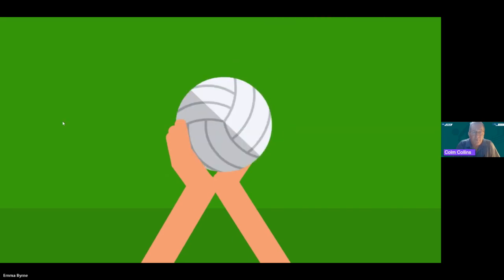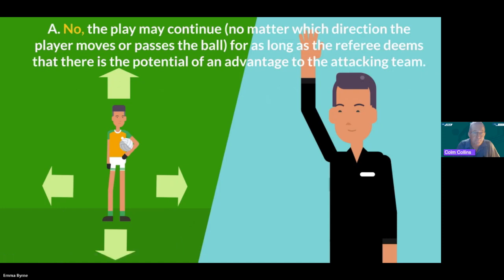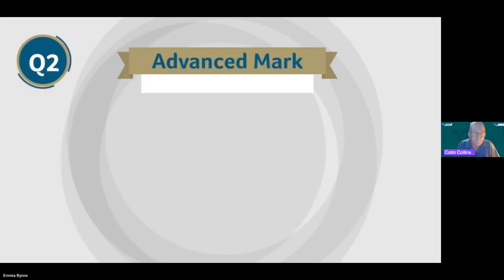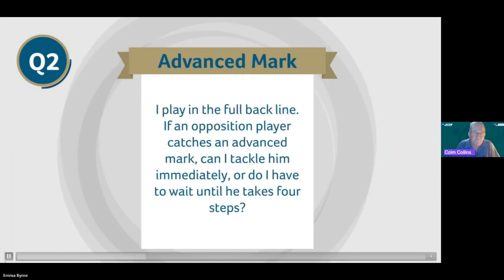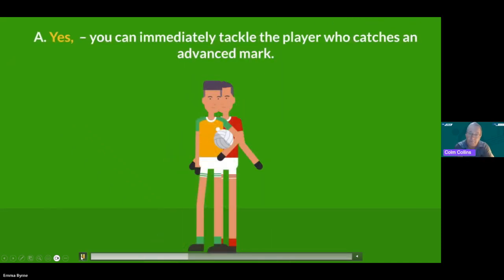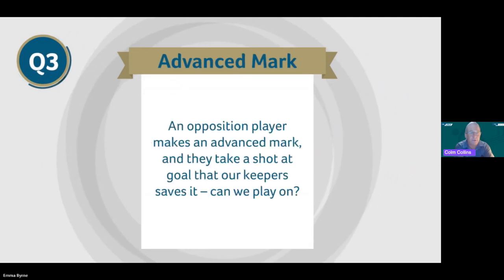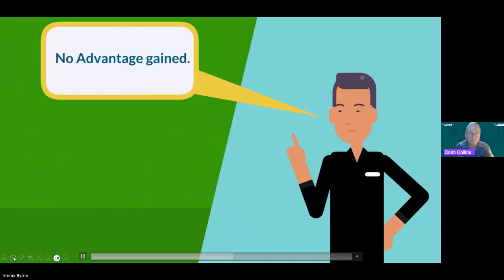I would also say as well, Colm, that the three up, three back complements the advanced mark, because in a lot of those clips there's more presence deep in the forward line, so there's a target there for somebody out the field to kick the ball into. Yeah, absolutely. You no longer are looking at 15 opposition jerseys in the area you want to play the ball to, so there's a lot of space and a lot of room, and players that can win their own ball are going to be in high demand. Yeah, that's brilliant.